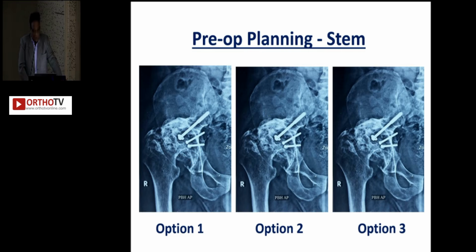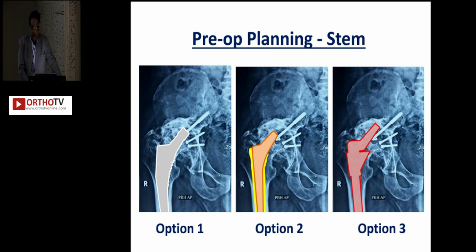On the stem side, the femur looks fairly okay. So the first option is to put an uncemented tapered stem. That will work. We can also put in a cemented stem. That also will work, and will give us more options with respect to craniocaudal placement of the stem as well as the version adjustment. But then again, my choice here is a modular stem. I am not sure what version I would get on the socket side, so I want some more freedom from the femoral side. That's why a SROM type stem would be my choice here. Any comment?